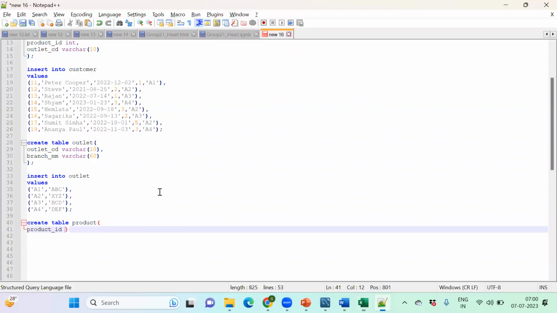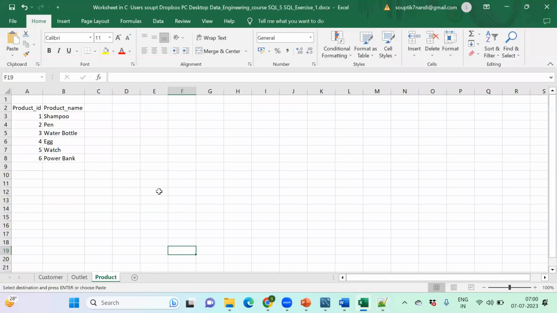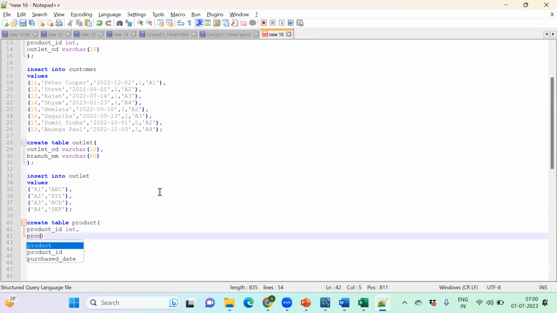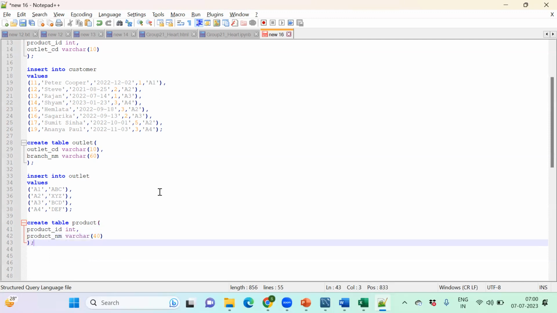Product ID should be integer. Product name, underscore name should be okay, 40. Okay.